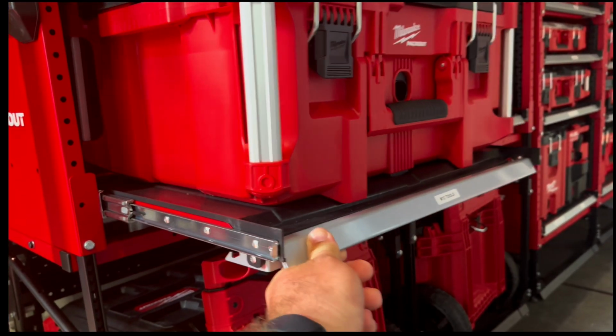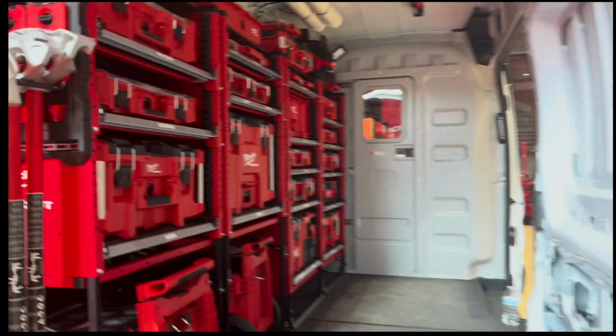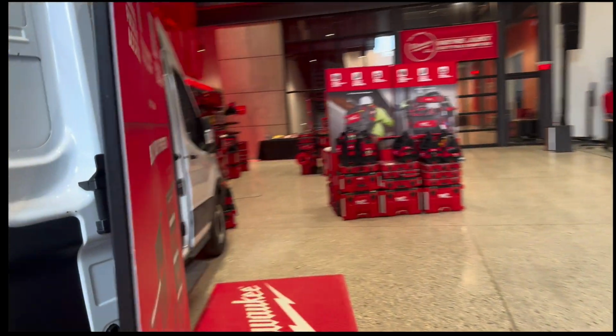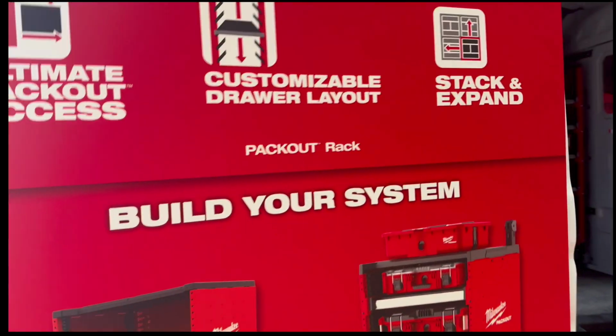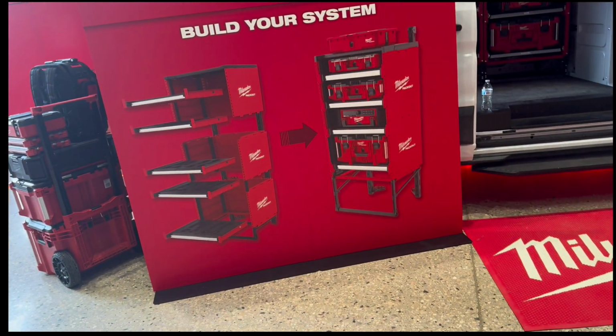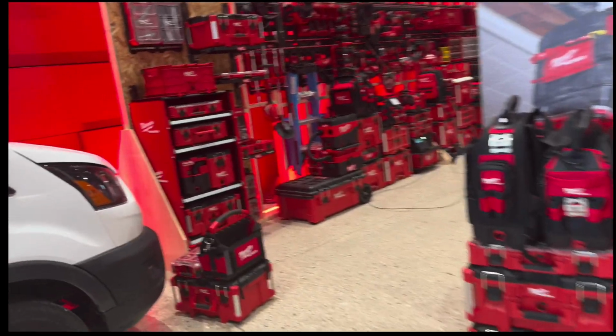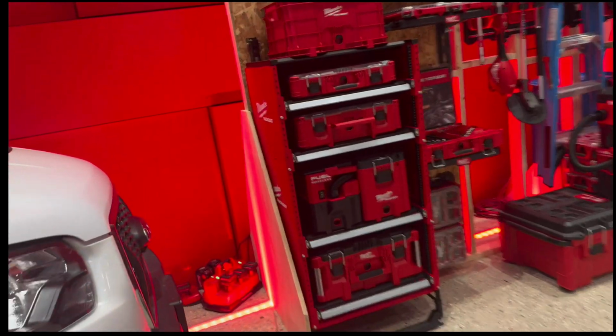Now, obviously, the deals are structured differently the larger you get. So don't get discouraged if you have a smaller following. Obviously, good things take time. It took me 2 years before Milwaukee even knew who I was. All brands are different, obviously, but we all started with 0 followers, and it just takes hard work. Put out great content, and you'll definitely see the results.